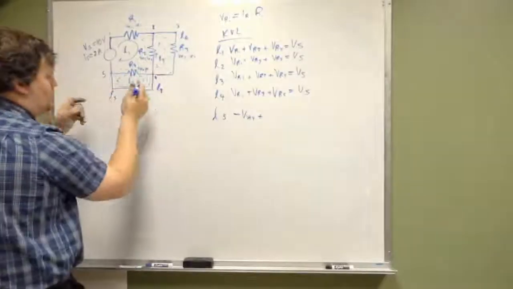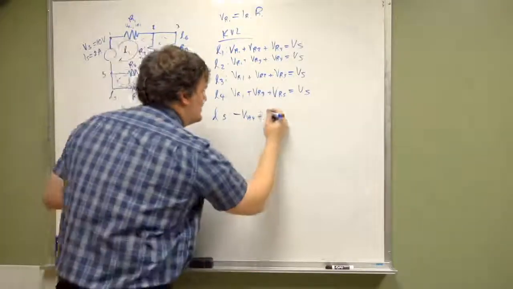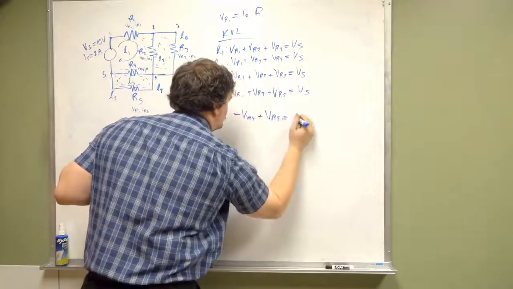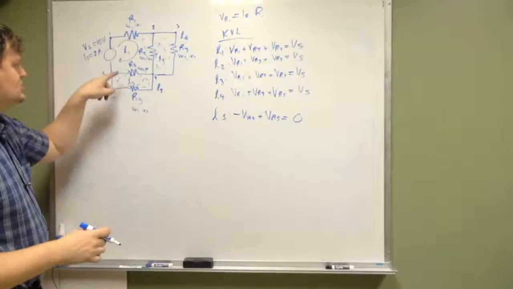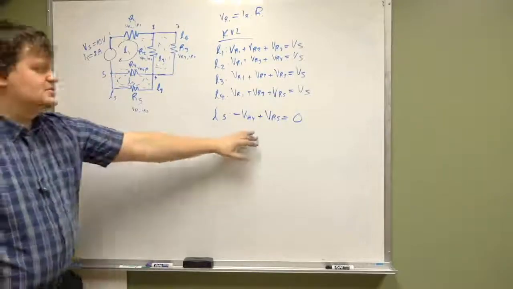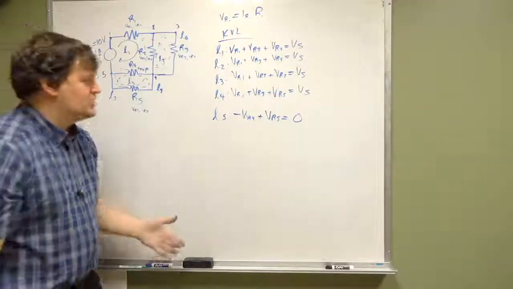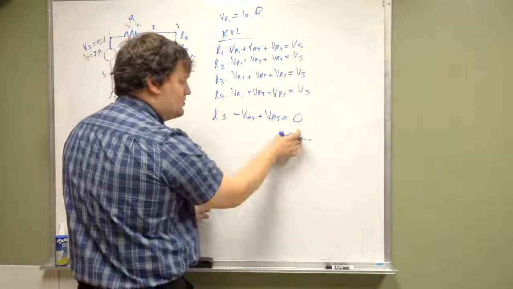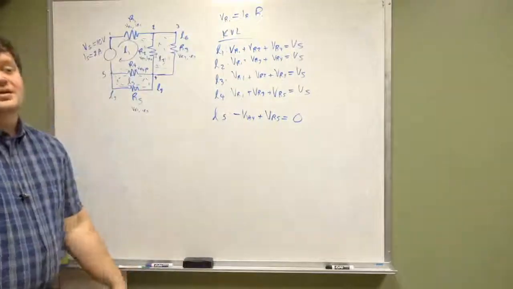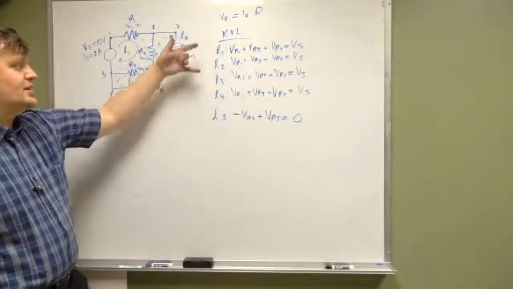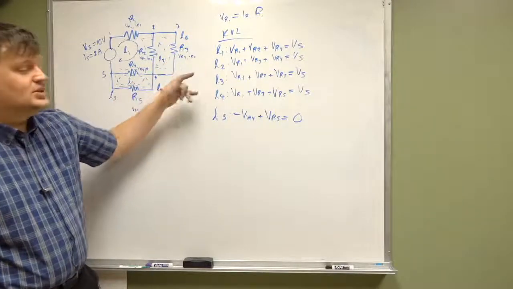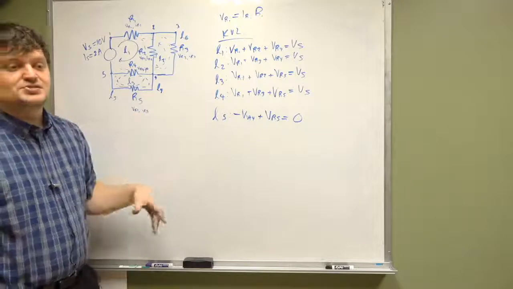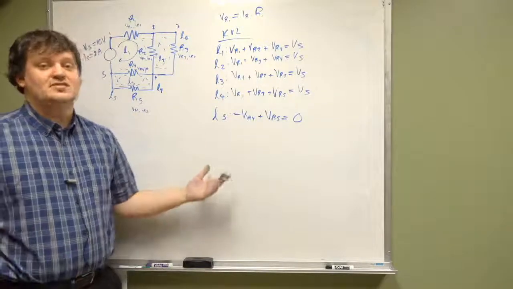We're going with when we bring the electron through this loop. VR5 is equal to 0 because there is no source voltage in that loop. It's just a constant loop like this. This is true. Now, when you solve this equation, you find that VR4 equals VR5. Okay, we already proved that to ourselves by combining these two equations or these two equations. But this equation is redundant, but it is a valid loop.